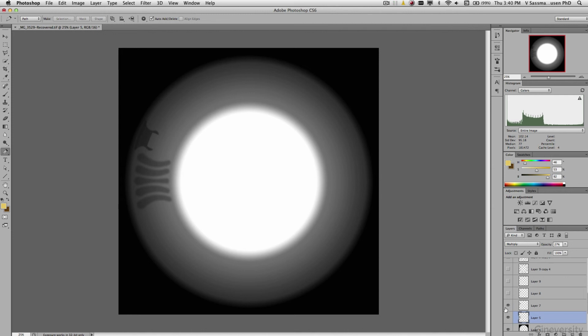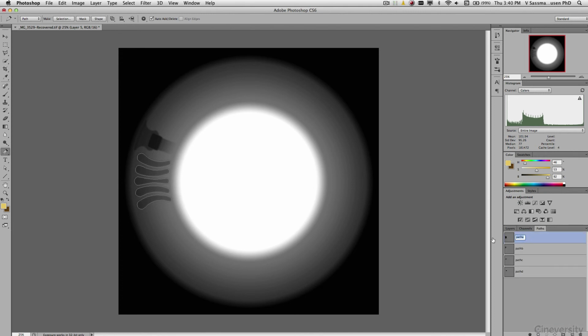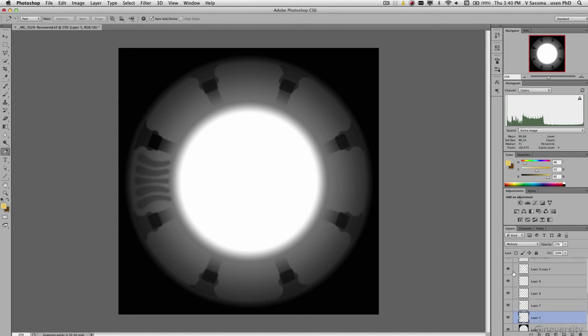The next part was then that plastic that we had inside, and this is also here just a path, which I filled then after I got it. I can show you that here. This would be a path, and with a command click you can make a selection out of that, and then you can just drag a linear gradient inside when you want to have an area like this here. Okay, so far so good. Command D to get rid of that. And then we have the next part here.